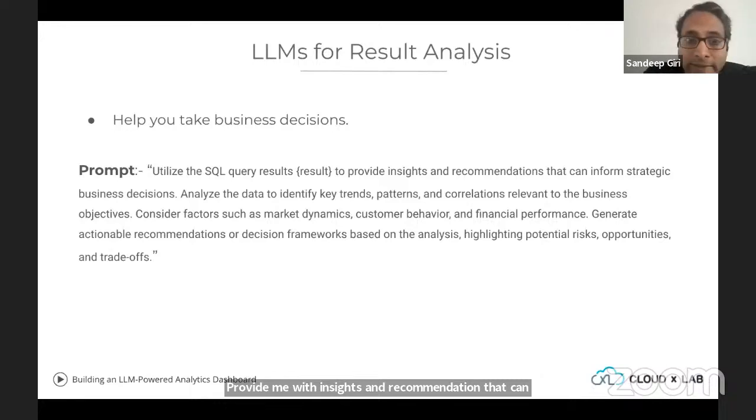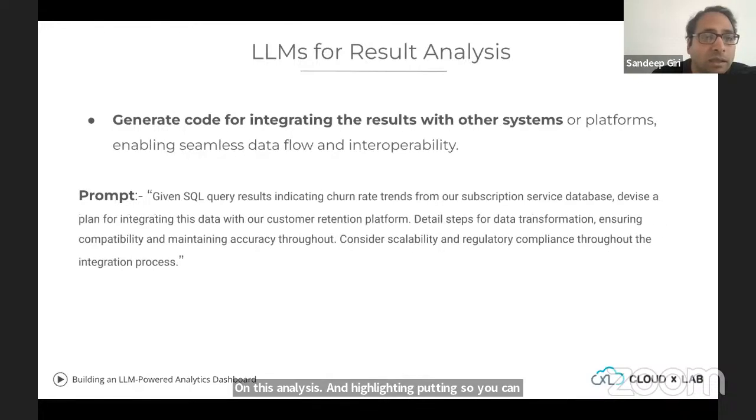Analyze the data to identify key trends, patterns, and correlations relevant to the business. Consider factors such as market dynamics, customer behavior, and financial performance. Generate actionable recommendations or decision frameworks based on this analysis. You can basically ask it to do it, and it would give you better results.